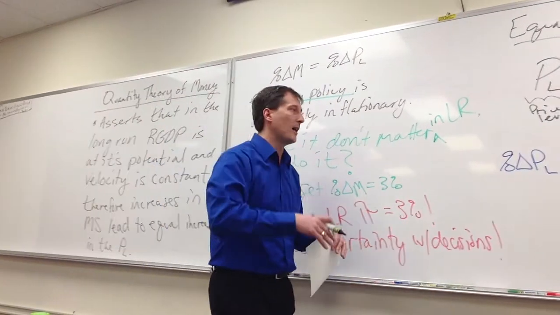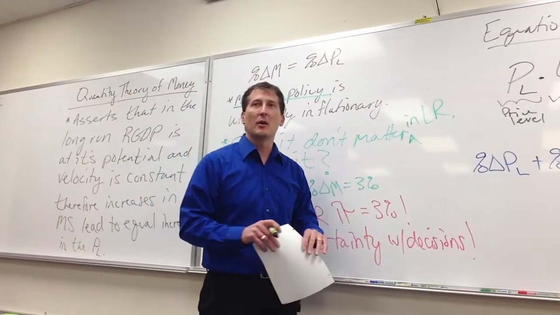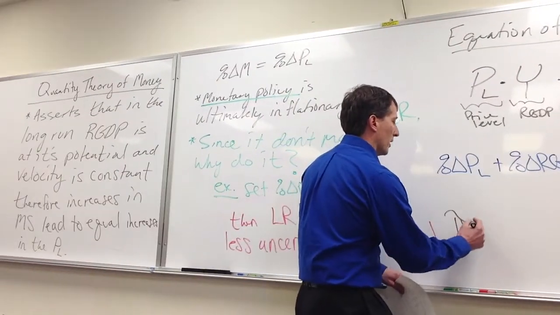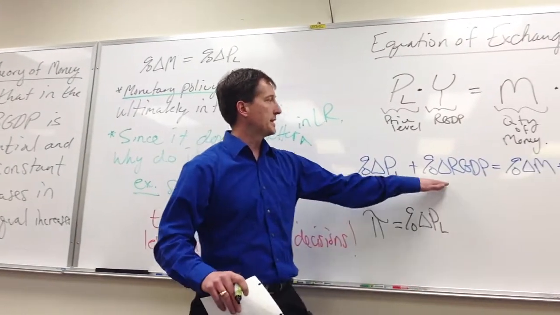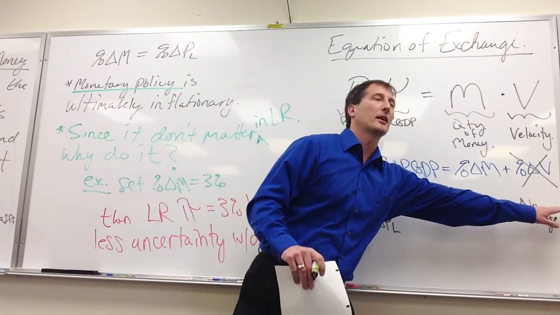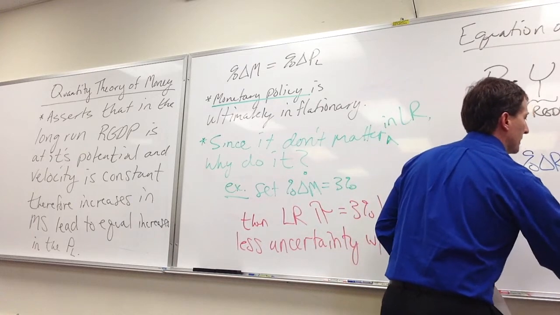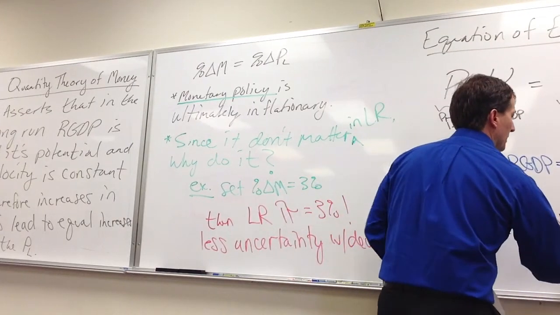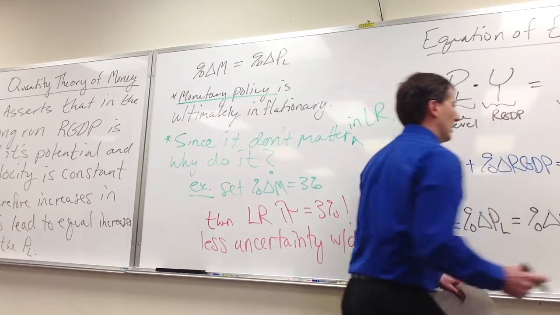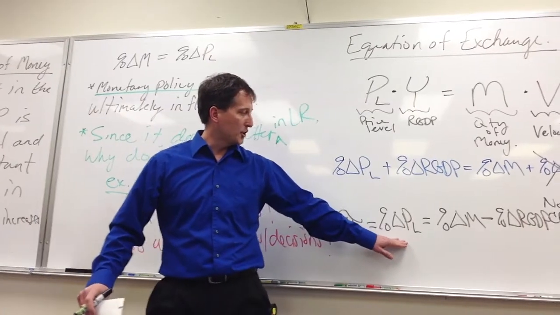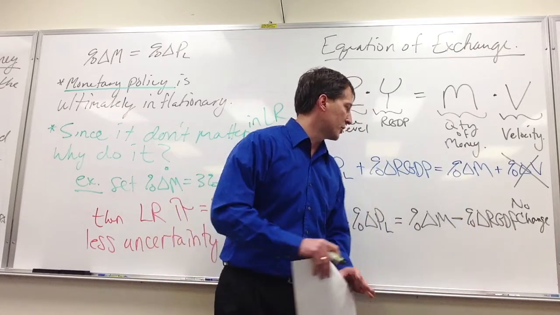So if we dump that off of the equation, we start to see how inflation comes about. We know inflation is the percentage change in the price level. And then I just want to dump this term over to the other side of the equation, and we get kind of a nice interpretation that we'll think about. Inflation ends up being the difference between money supply growth and real GDP growth.